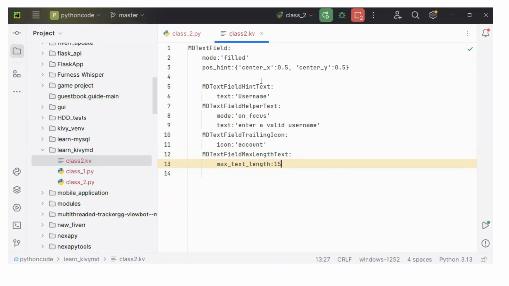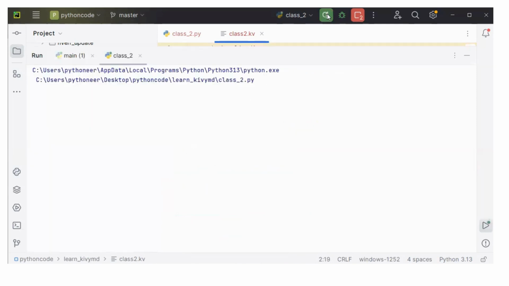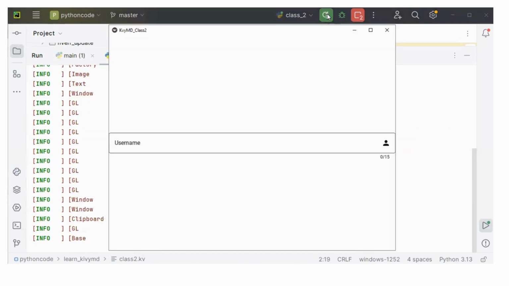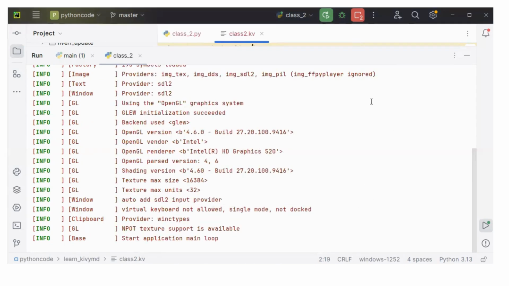So we can also change the mode to outlined. Let's see how it looks. Okay, this is how outline looks. It's just the UI. So the outline is also good as well. You can make use of the outline or the field, so any one that suits you. So this is for the text field.